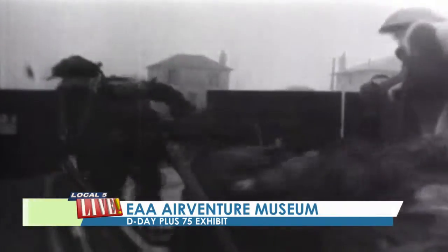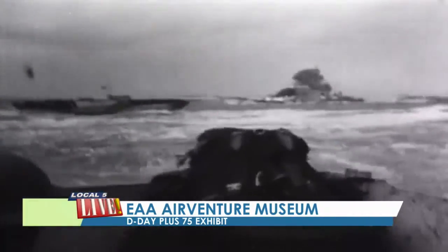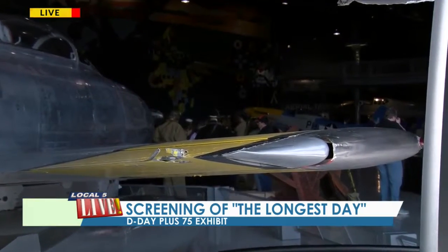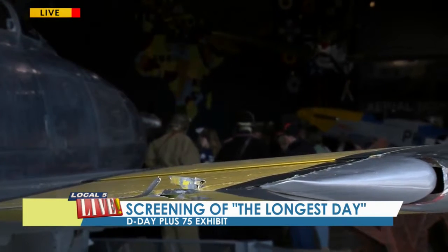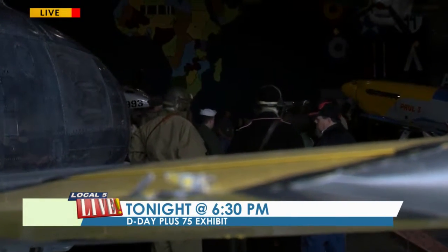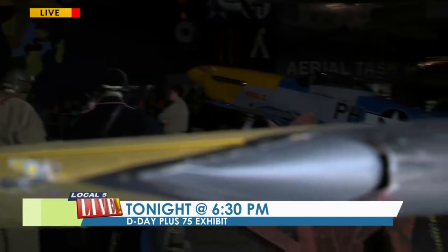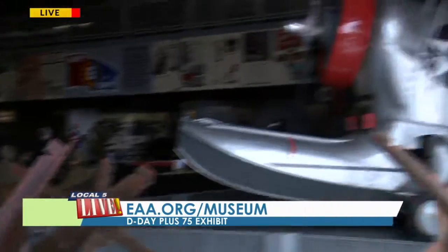Okay, and we're actually starting to see some people show up now. Why do you think it's so important that people come down here, talk to you guys, get to see things, get hands-on activities like this? Well, I think it's a very important point in history. Not only do we need to remember our history, because as they say, those who forget it are doomed to repeat it. But D-Day was really the turning point of World War II. That's when we invaded Hitler's Nazi fortress, Germany, and everything that they occupied. And once we invaded Normandy, the tide was turned. They were on the retreat, and we were advancing.